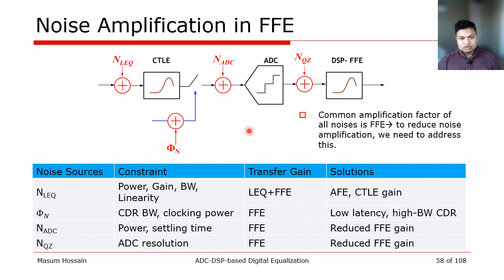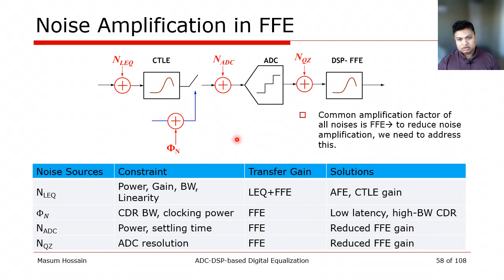So now that we understand the way it is implemented, let's look at where the noise sources are in this receiver so that we can get a better handle on the SNR of the system. So obviously we will have some input referred noise of the CTLE. We will have clock jitter that samples the data. We will have the ADC's input referred noise, and then quantization noise. Now all of them are going to be shaped by the transfer function within their path. So to meet the SNR, one of the objectives could be minimizing these noise sources, but that's not always possible because of the many hardware power related constraints that we live within.